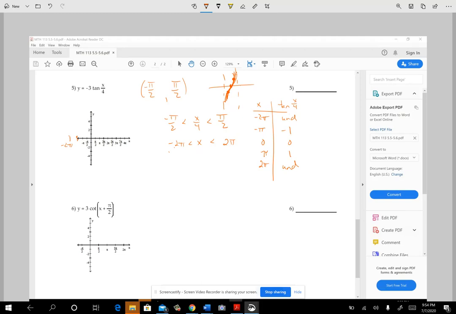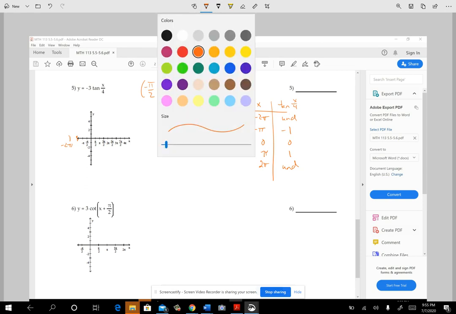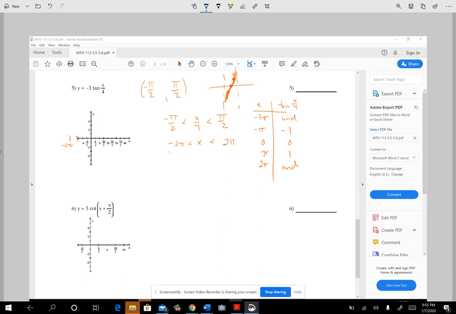So what's going to happen, you could go ahead and think through what's going to happen over here in your chart. So what happens if I put the 3 in there? So if I put the 3 in there, well, that's still undefined, but now that's -3, 0, 3, and undefined. And then, well, it wasn't 3, it was -3. So what if I put the negative on that? Well, then this becomes +3, that's still 0, and that becomes -3. And then what we'll graph is these two, okay? So we'll come in and we'll have our asymptote at -2 pi, and then we'll have another asymptote at 2 pi, okay?